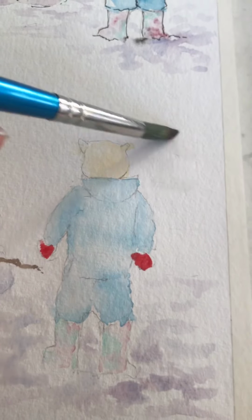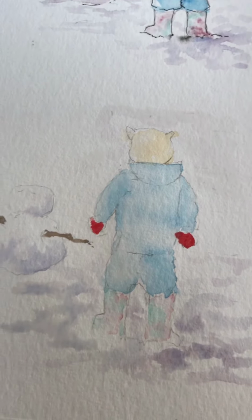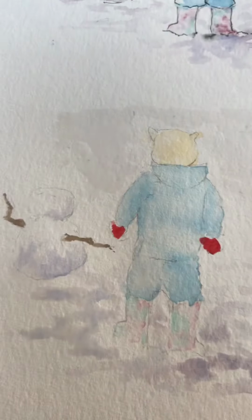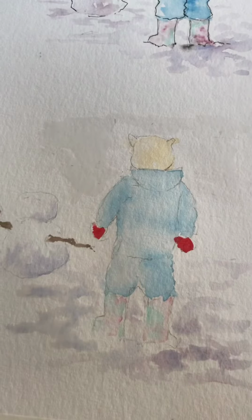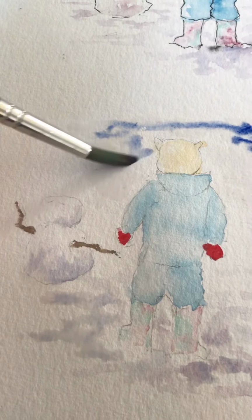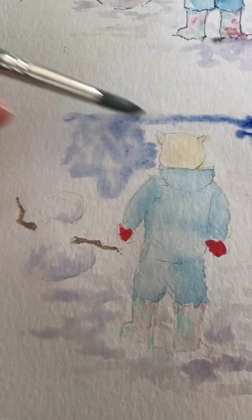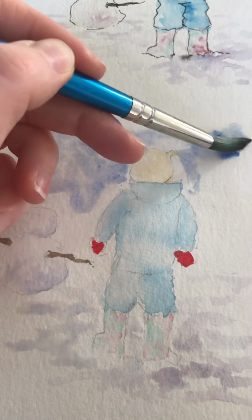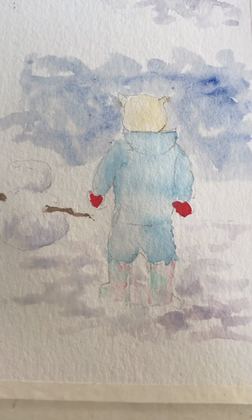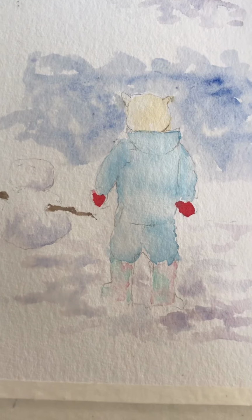Taking my bigger brush, and I want to create a little bit of a sense of a background, nothing too complicated, so I'm putting on a little touch of water. And I'm wiping the brush, and I'm going to take some ultramarine blue and just drop it in there into the water. Stroke wise, I probably should be going up and down, keep it kind of vertical. So I'm hinting at some sort of distant landscape, you know, not too much detail. I'm going to let everything dry now before I use the pen. Everything needs to be completely dry.